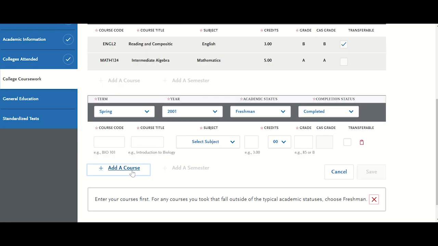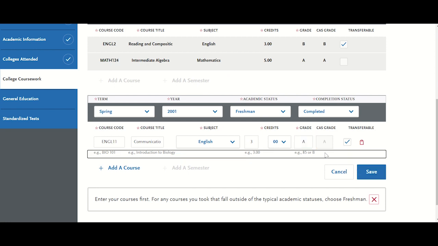Then you will select Add Course and begin to enter the courses as they appear on your transcripts for that corresponding semester. So we'll be adding in all courses from that semester, the corresponding subjects and your grades. If it again appears from that drop-down list, it will automatically mark it as transferable.